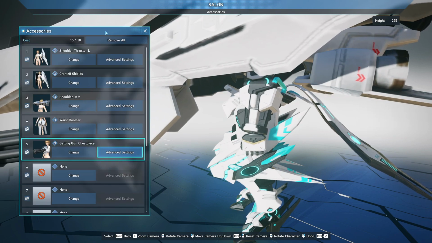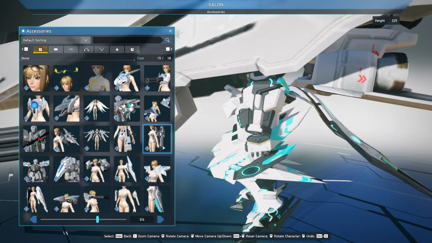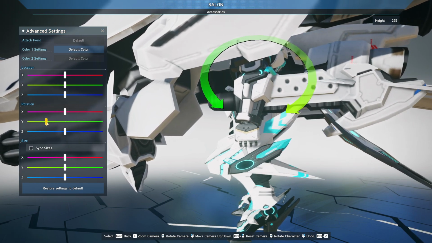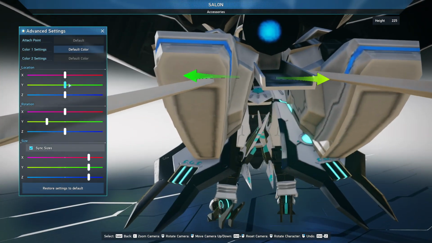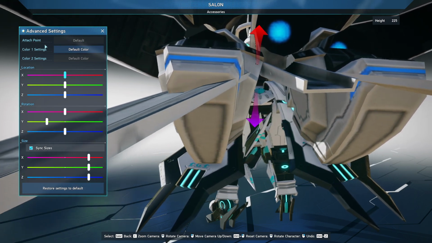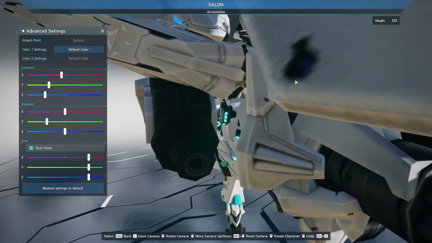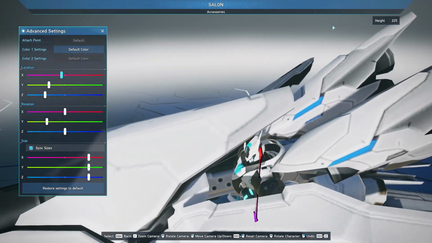Then let's put the blasters. Let's attach the blasters, which is also one of my favorite accessories, because it comes in pairs and its default size is already big. So as you can see here, it's in pairs, so we don't have this option of changing the attach point. Okay, so there it goes. So basically this is how it looks.